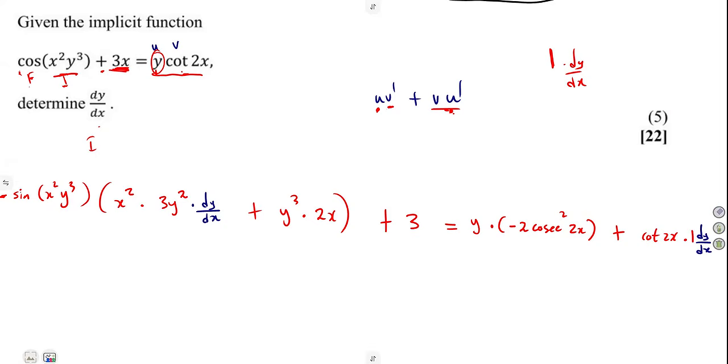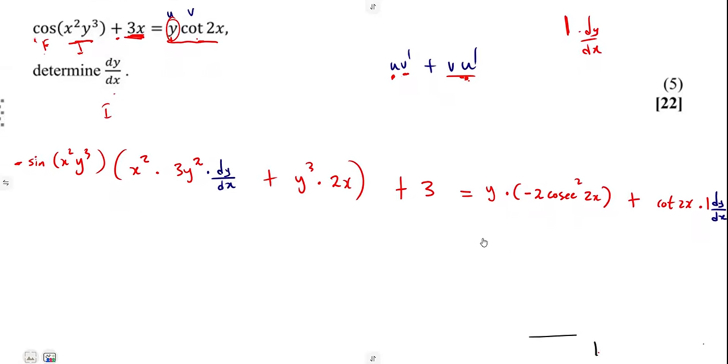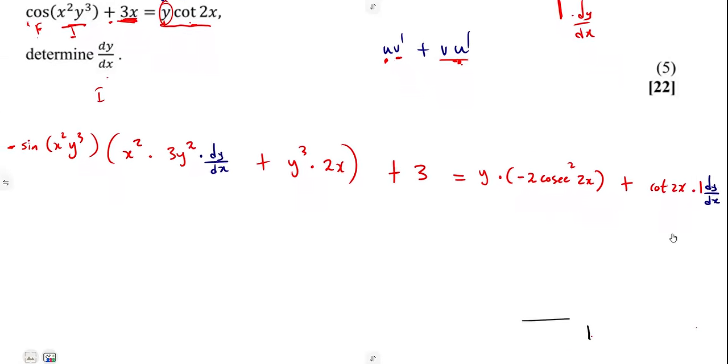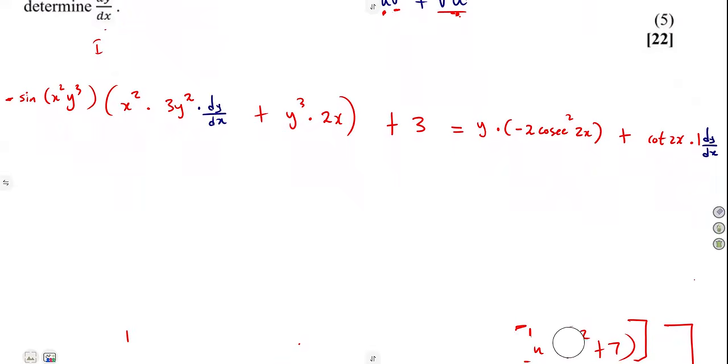So this is what you're going to have. And what we need is to find dy/dx from this. We can see that we have dy/dx on both sides of the given equation. Here there is a dy/dx, and here we also have it. So simply expand brackets and simplify. All right, so let us expand.